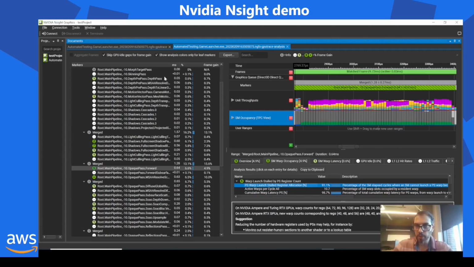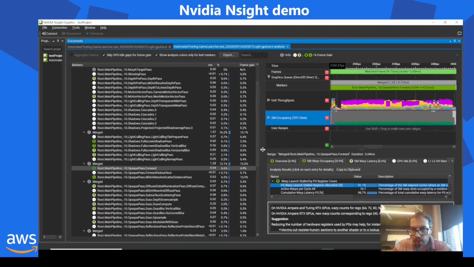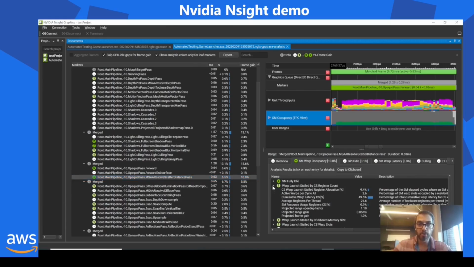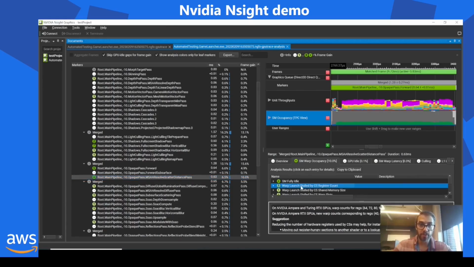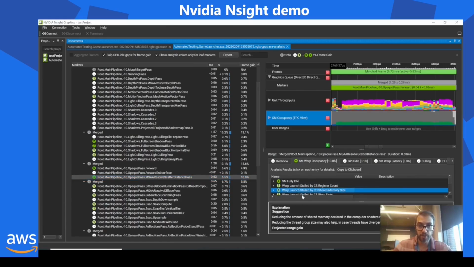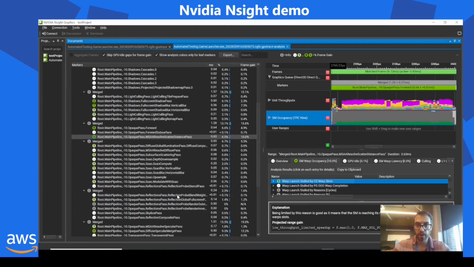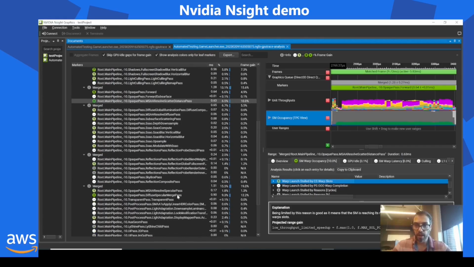Let's take a look at a few more passes here. Now we have the scatter distance pass. This also is taking 6.5%. It's bound by multiple things: it's bound by the register count, by shared memory size, and by warp slots. We can take a look at all three of them separately and figure out how we can make it more performant.